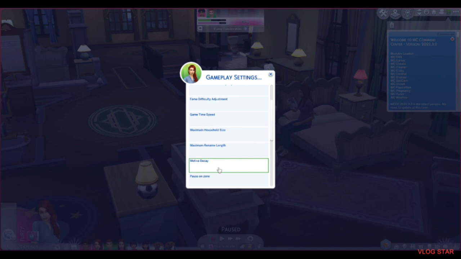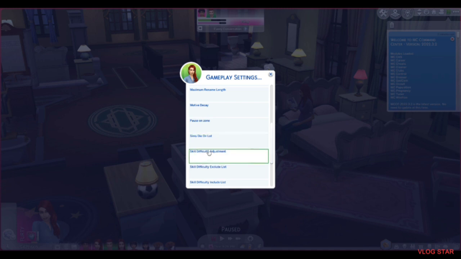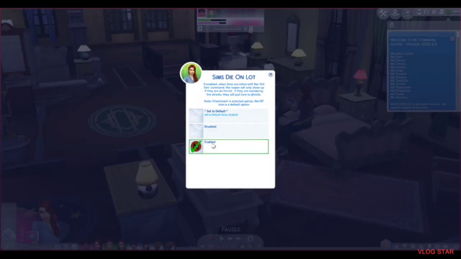Mode of decay. That's how fast you want your sims to gain or lose their hunger or thirst. And then skill sims pause on zone. That's if you want the game to pause right when you get in. Sometimes I use that. Sometimes I don't. Sims die on a lot. Now, Jessica did go into this one. If you enable Sims, you can enable it so the Reaper will only show up if they're wandering around.